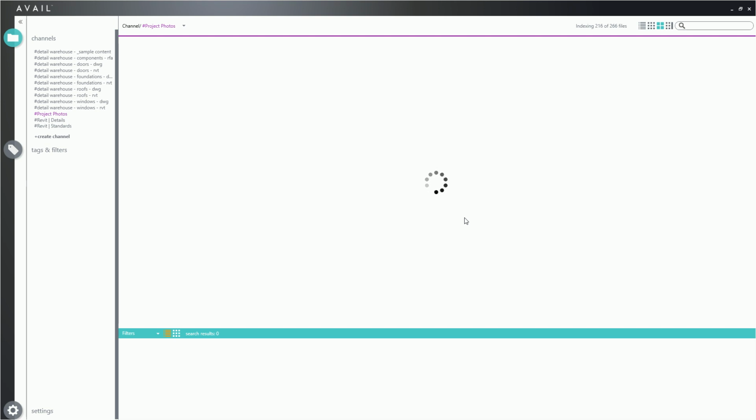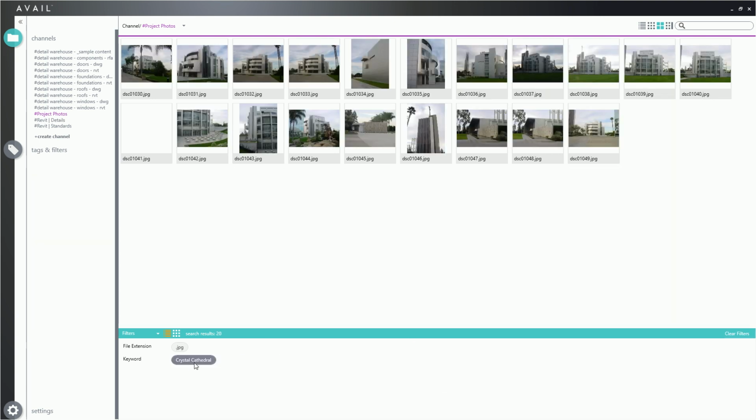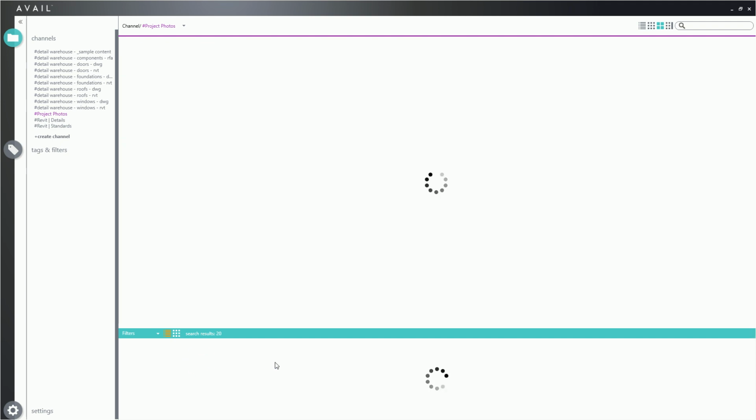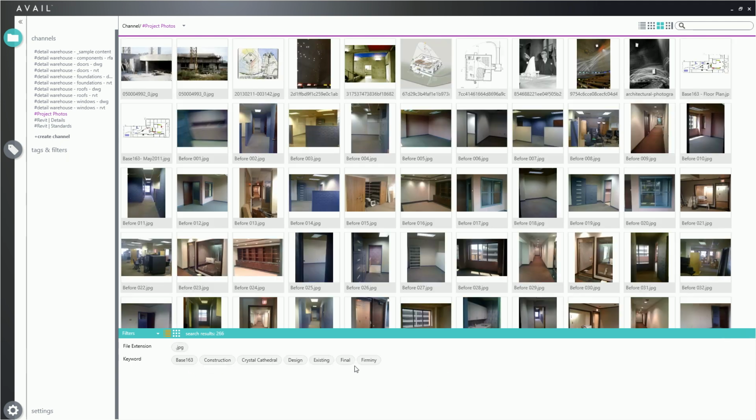We'll give that another second here. What we're going to see are the thumbnails for the photos in those folders. It only takes you a couple of times of dragging one of these folders off of your network into AVAIL to see the power of being able to click on these tags in the filter panel and get to that content in a much more seamless, and I'll say pleasurable, way than drilling in and out of file folders on the file system.